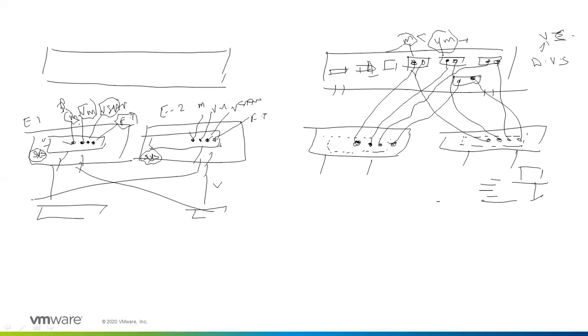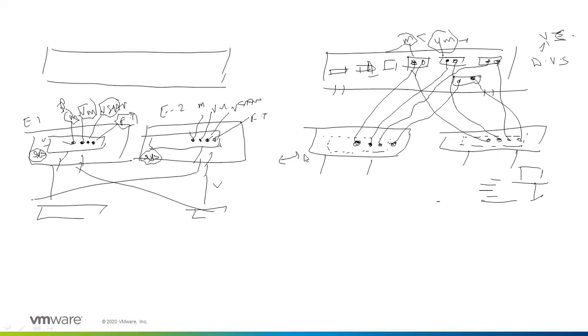And for a standard switch, you have to create it individually for each host, and every time you have to assign the VLAN ID and IP address. Here, you will assign the VLAN ID in advance while you create these port groups. Simply, they are behaving like a virtual machine port group here. What you are doing is creating a VM kernel port and landing it in these port groups, and the VLAN is assigned already. This is the difference in DVS configuration.